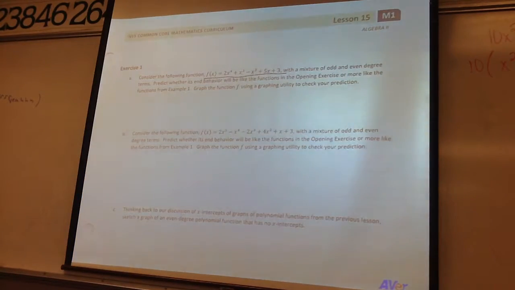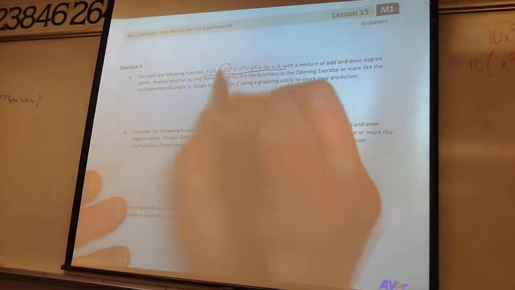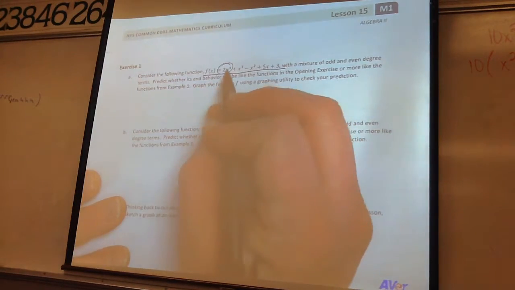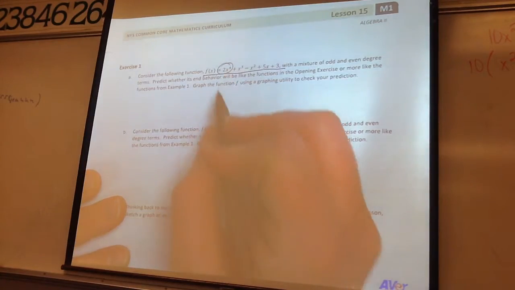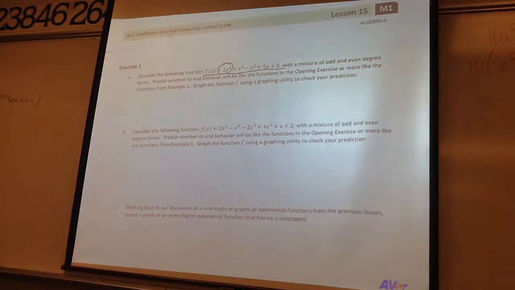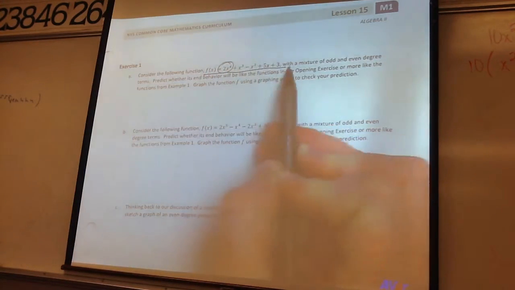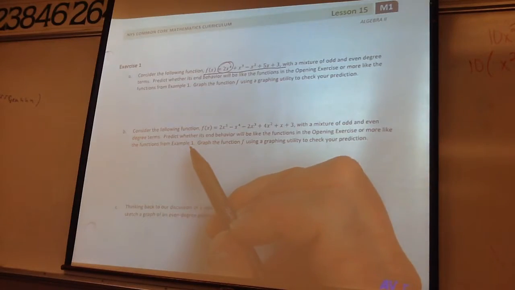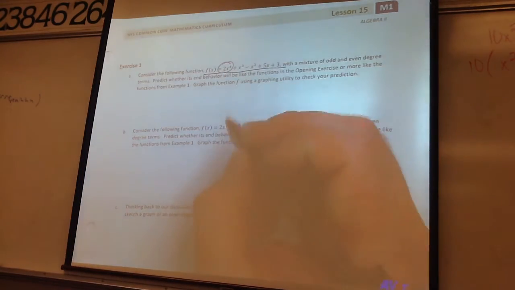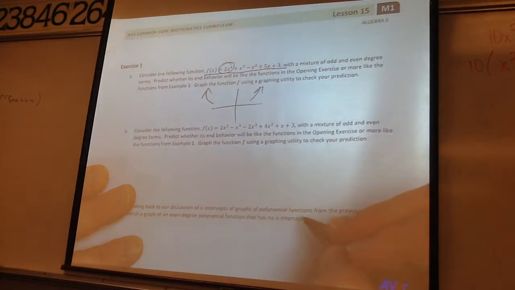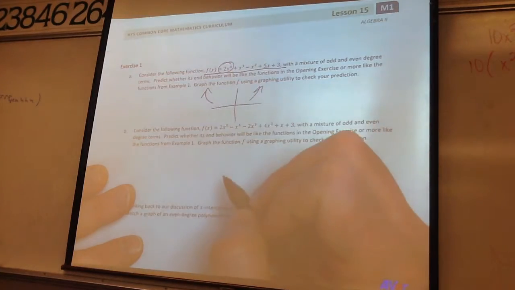I feel like it would be the U because it starts with the fourth. Yeah, that's all you care about. When you plug in really, really big numbers, a really big number to the fourth power is going to have a lot more effect on the value of y than any of these other ones. So it's just the biggest one. You just look at the biggest one. X to the fourth, it's going to go up on the ends. You don't add them all together. Nope, just look at the biggest one.